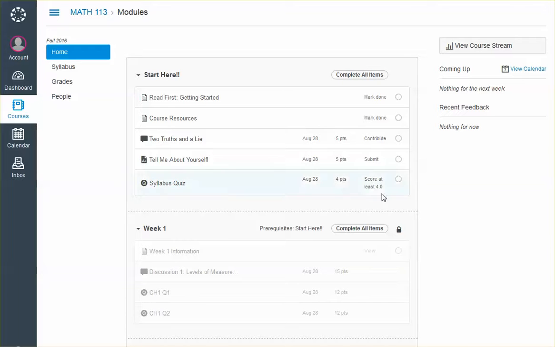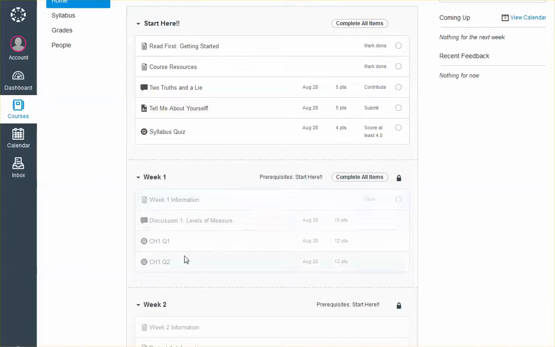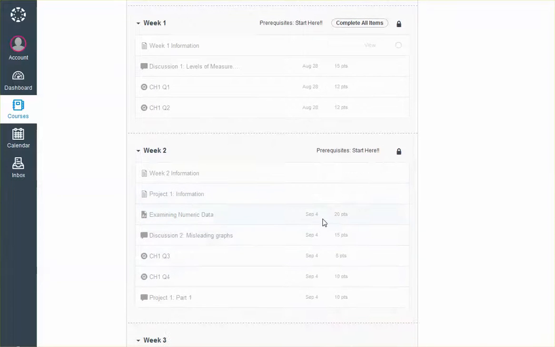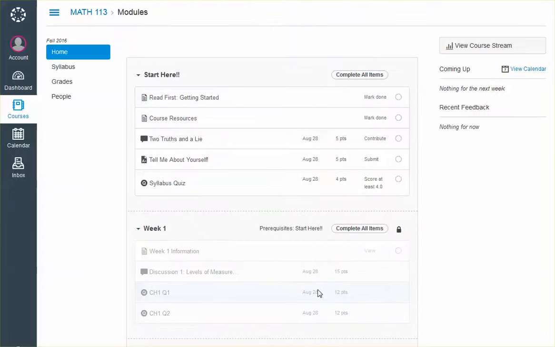You've got your home page. This is where all of the actual course content is. So any content in this course is going to be housed here. Everything you'll need for each week is in the actual week, so you don't have to go hunting for where is the course content. Basically, if you just go to whatever week we're working on, you will see all the course content and all assignments for the course. So you don't have to go hunting, it's all right here.